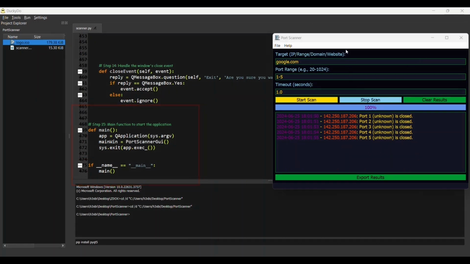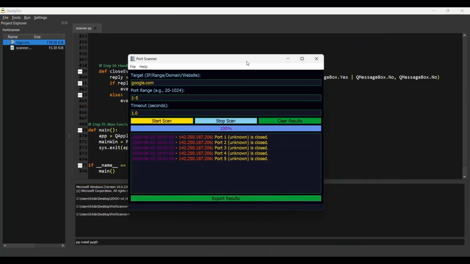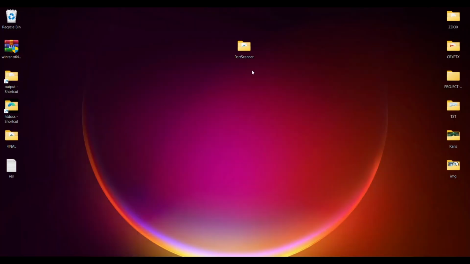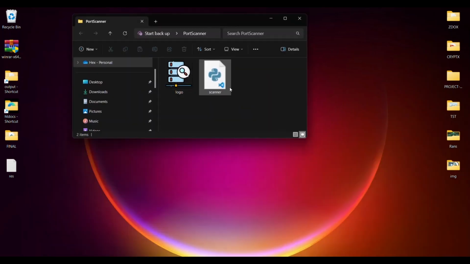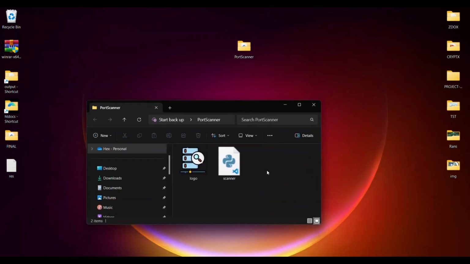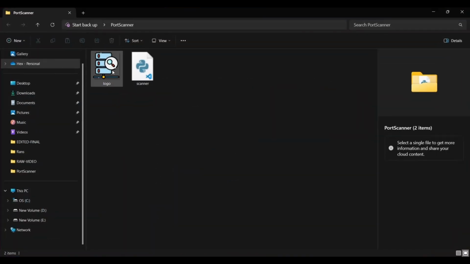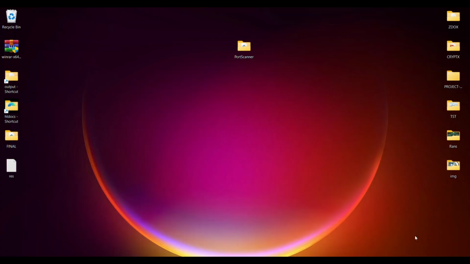So basically what we did is we completed our application totally. So this is the total working application. So what we can do is we can create this application into an executable file. So every time we don't want the script to run, we can compact this into an application and share this. For that, we need just one thing, we need the logo and we need the main file. Okay, so for that, we need to install.